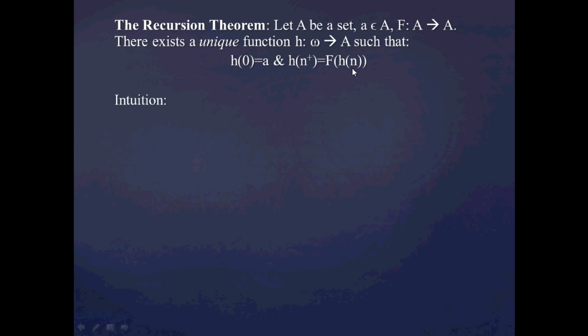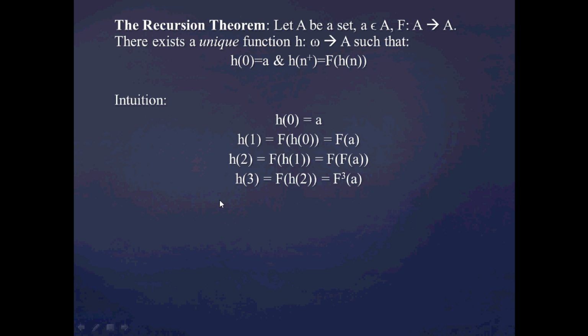I didn't give a proof of this in the last video, but just to remind you what the intuition is, why it is that this function is unique, and it's completely determined by all of the starting conditions, is that once we let h of 0 be equal to a, we can start to build a table for h. In other words, we can start to compute with h. So we know that h of 1, by this relation, is equal to f of h of 0, which is equal to f of a. And then we just continue. h of 2 is equal to f of h of 1. We know h of 1 is f of a, so h of 2 is equal to f of f of a. And then we just continue. h of 3 is going to be 3 applications of f to a, and h of m is going to be m applications of f to a.